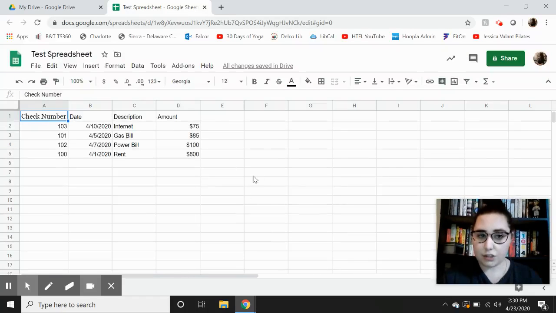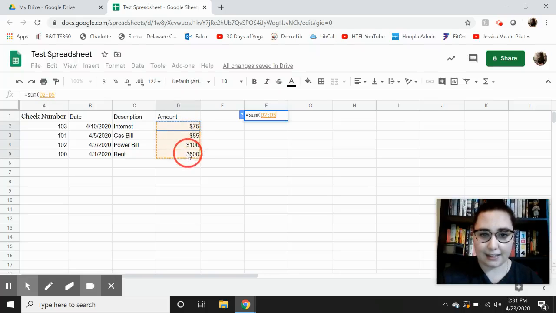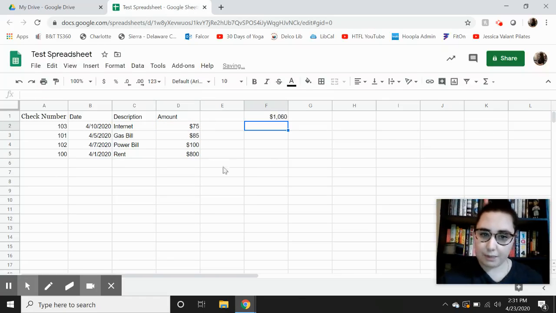You can sort it, you can add things, you can input formulas, which we'll go over some more later in another video. In order to do any formula, you just hit equals in a blank cell, and then maybe I'll say sum and a parenthesis and click and highlight like we did before to put in a formula, and that way we can see our checkbook is at $1,060.